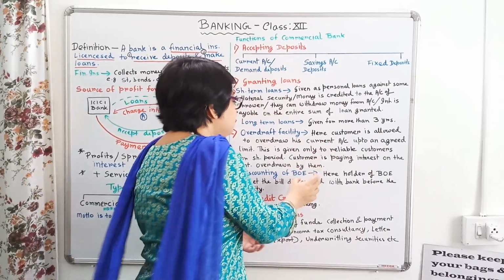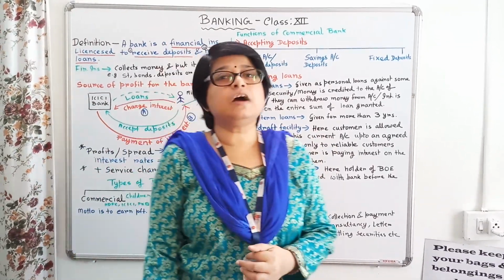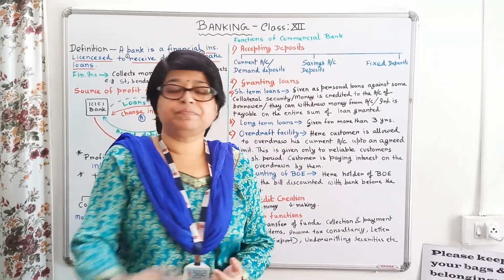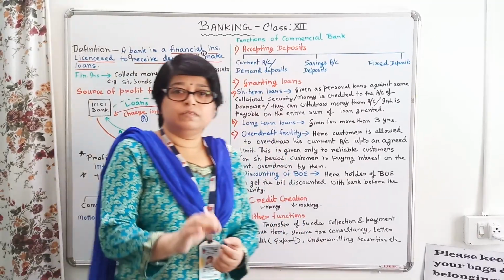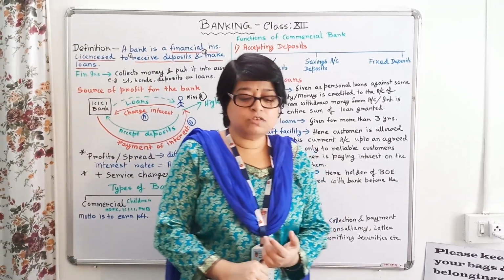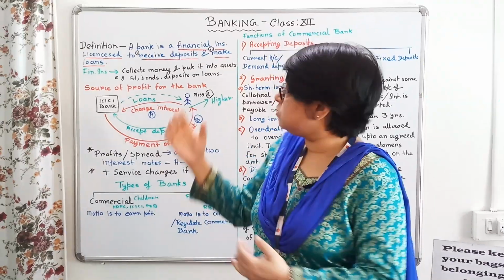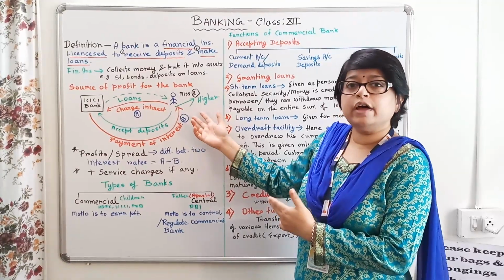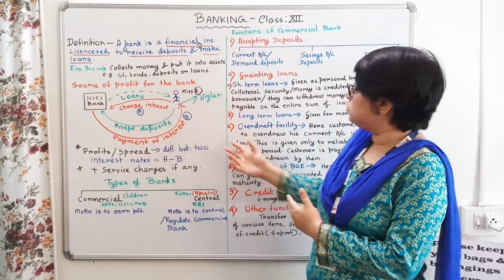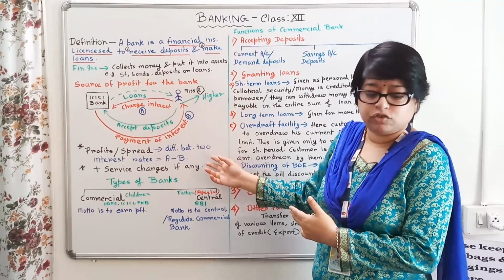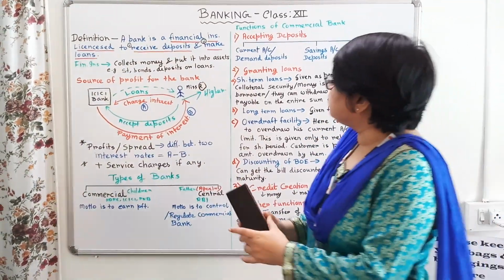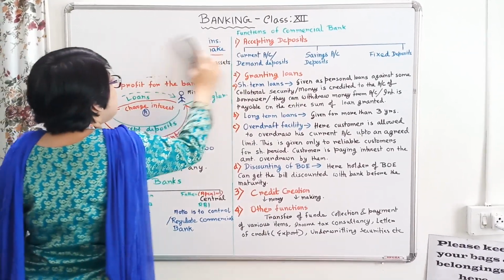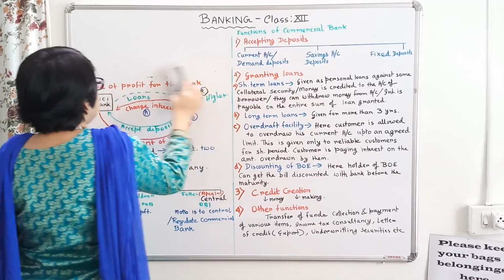Is that clear? So discounting of bills means what? Discounting of bills, again, we have learned when we were in class 11. Here, this chapter is from accountancy. So do you remember that discounting of bills? So will you allow me to use this side of the board? Now I want to use it because I am going to draw a diagram related to this discounting of bills of exchange. So let me draw this thing. We will revise some of the accountancy portion of class 11. Here, let's draw the picture.